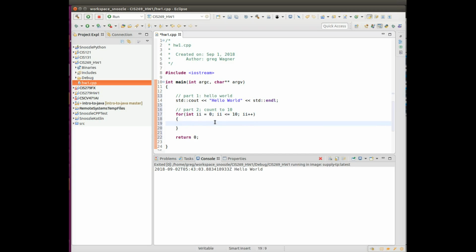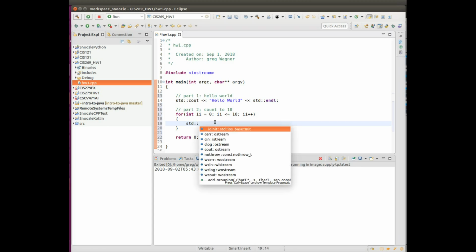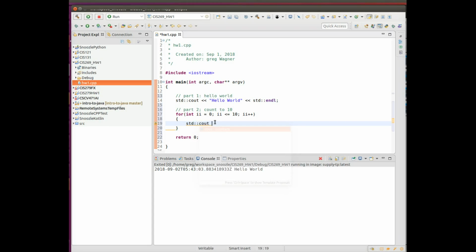For this, I'll do std::cout, and then ii, and then std::endl. In this case, I'm just going to build it and run it.